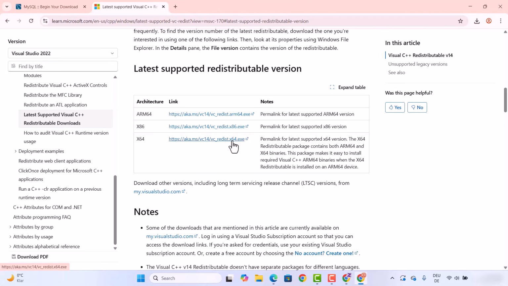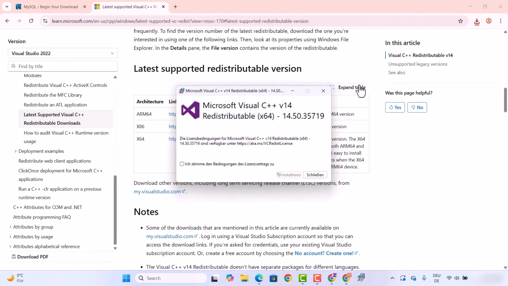So let me click on the x64.exe file, which is going to download this file, and let's run this file now. And then I'm going to click on I accept, then click on install, and then click on yes here, which is going to install this redistributable file.